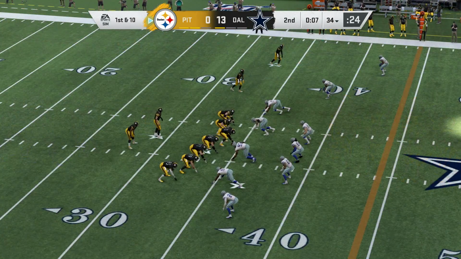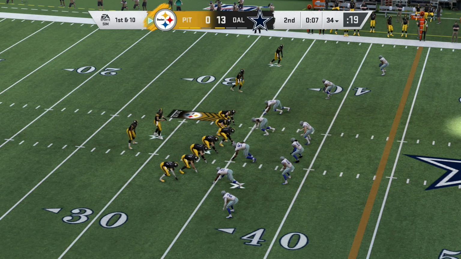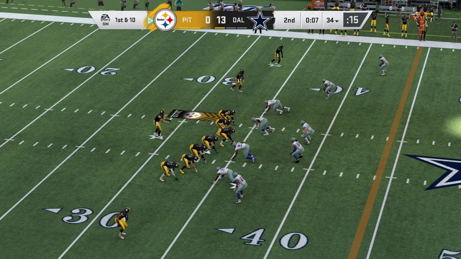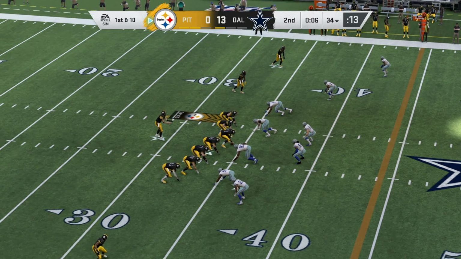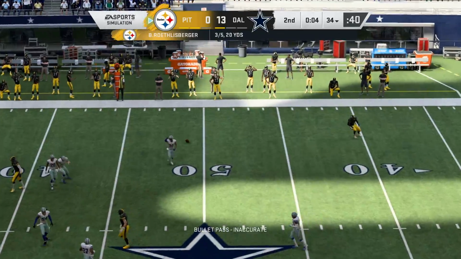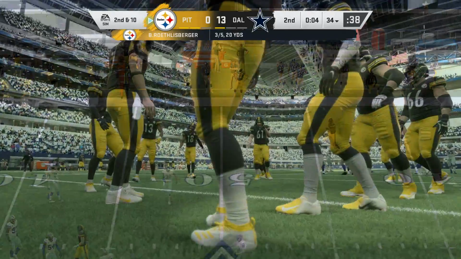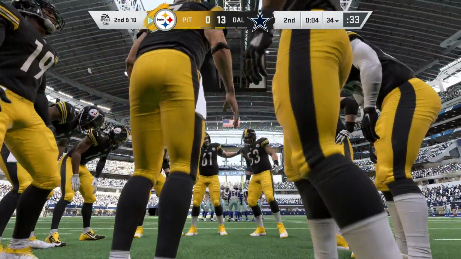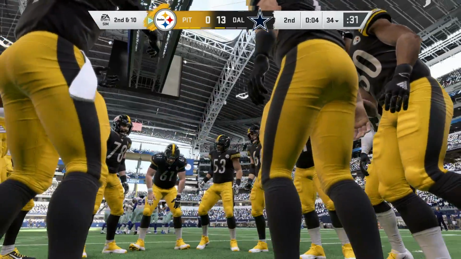From the 34 now, here's 1st and 10. From the gun, it's Roethlisberger. And that will be incomplete. 4 ticks left here on the clock. Eric Ebron, the big tight end, is intended target. And that'll bring up 2nd down.